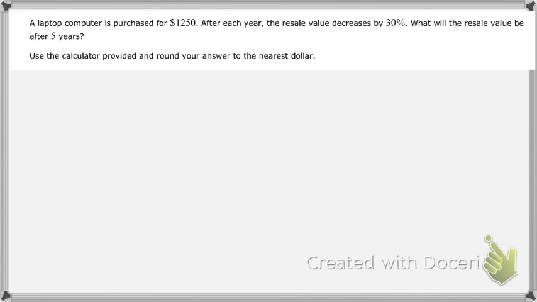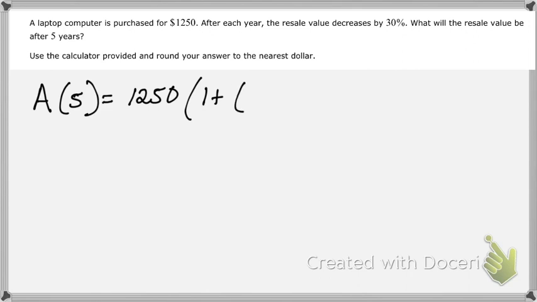Okay, here is a money problem, but it's money that is decreasing in value. Value decreases. This is going to look just like the previous problem. The amount here is after 5 years. Have an initial amount. 1 plus, I'm decreasing, so that's negative 0.03, actually, it's not. It's negative 0.3. If I move the decimal place 2 to the left on 30%, I'm going to get 0.3. And then 5 years. So I'm going to raise that to the 5th power.